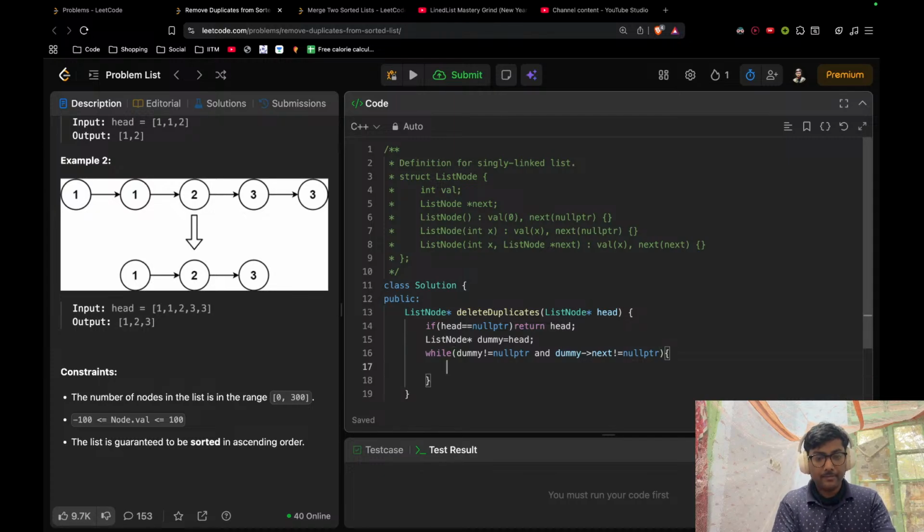But we can have multiples, like let's say 1 1 1 1 1. So you see, we have to check for that.